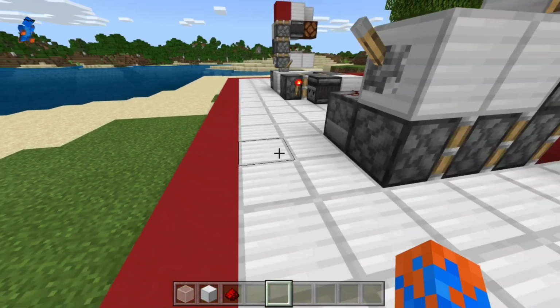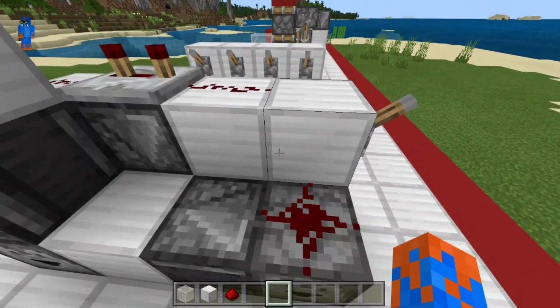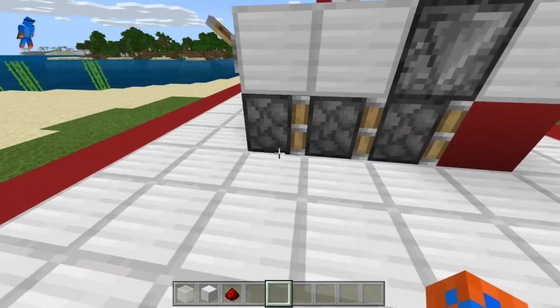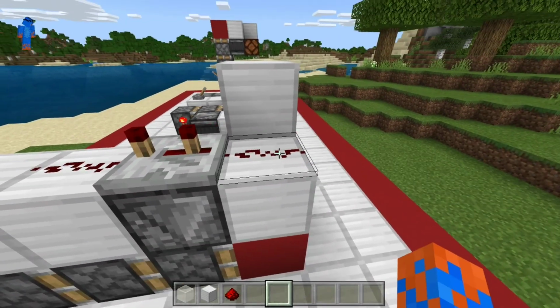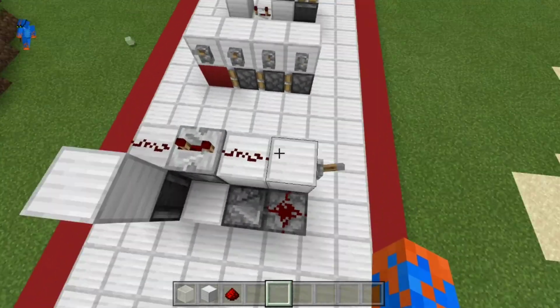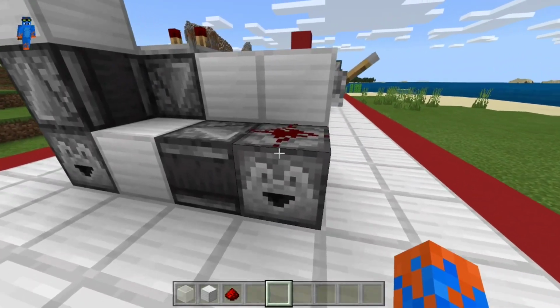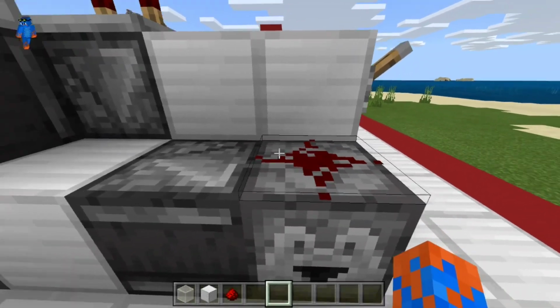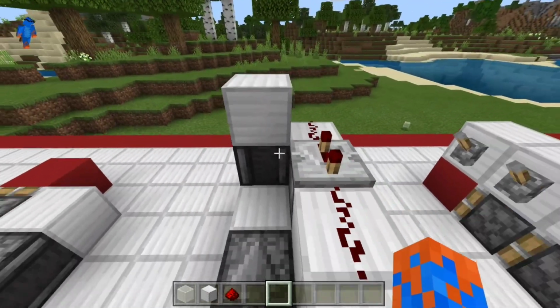So over here I have a design for us, and how it works is we have our 3 pistons over there, an observer pointing downwards, a piece of redstone, a repeater on 3 ticks. If we jump over to the other side, we're going to see a dropper with a piece of redstone on top, an observer, a block, another dropper, and another observer with a block.